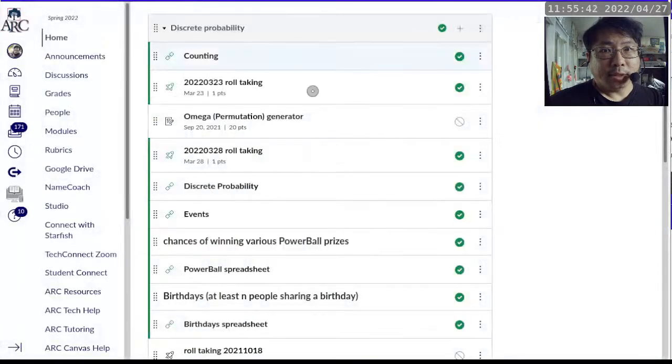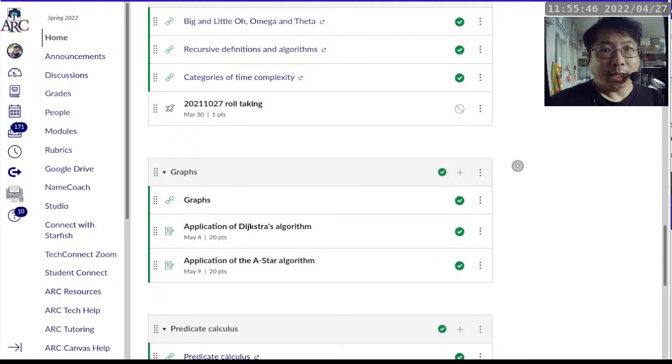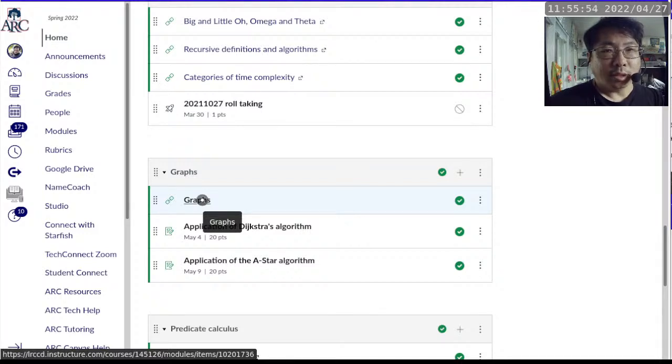And then the other thing we'll be talking about today would be Dijkstra's algorithm. So Dijkstra's algorithm is in the graphs module. We talked about the algorithm just a little bit the other day, so what we'll do today is to take a closer look, and we'll also go through a trace based on a specific example. So those are the two things that I want to accomplish today.